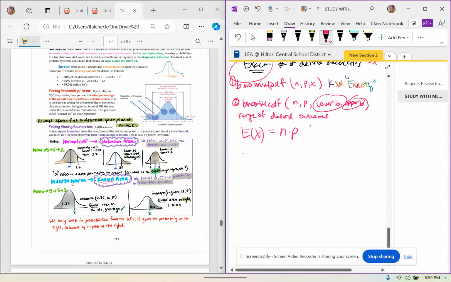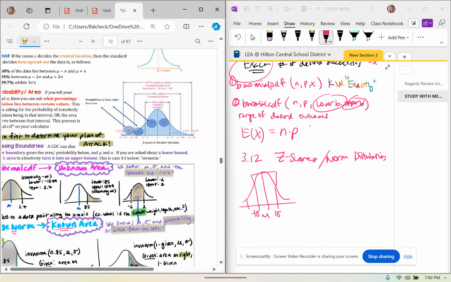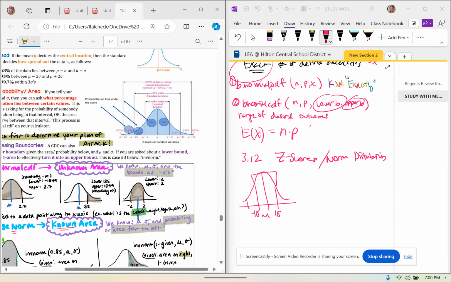Yay, we're almost done. So I have 3.12. This is z-scores and the normal distribution. So the most important thing in the normal distribution, right, you've got to know what percentage of the data is located within how many standard deviations of the mean. So this is -1 standard deviation, negative because it's below the mean. This is 1 standard deviation above the mean. What percentage of the data is located between 1 standard deviation? And then you can look right on your notes and make yourself a little chart. Okay, so this is going to be 68%.